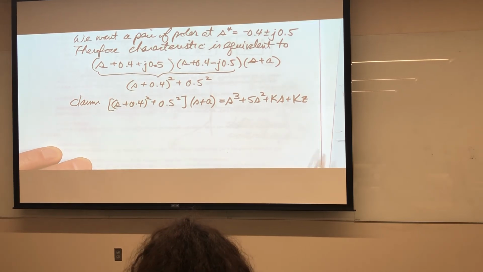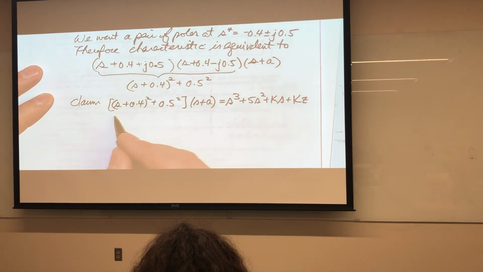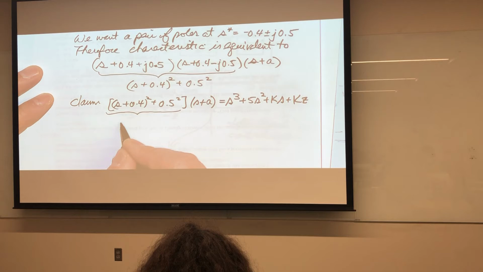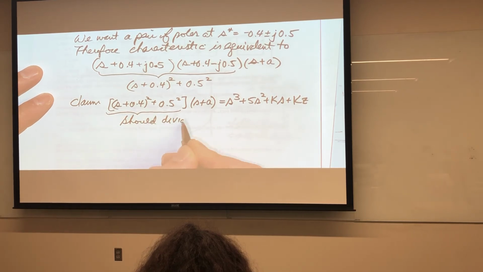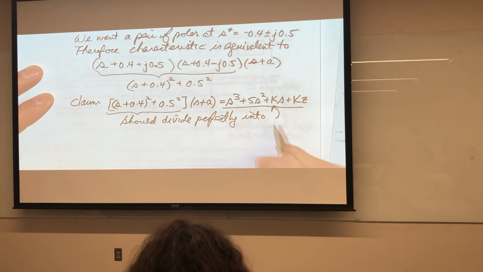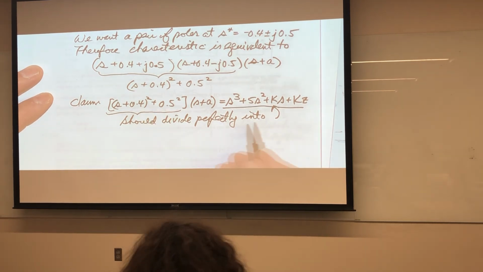There's a lot of ways to skin a cat. There's a lot of ways to do algebra. I'll choose one way. There's no one way that's better. You choose your favorite algebra way. So one of the things that you could say is this thing should divide perfectly, because it's a factor, it should divide perfectly into this. This part should divide perfectly into that.